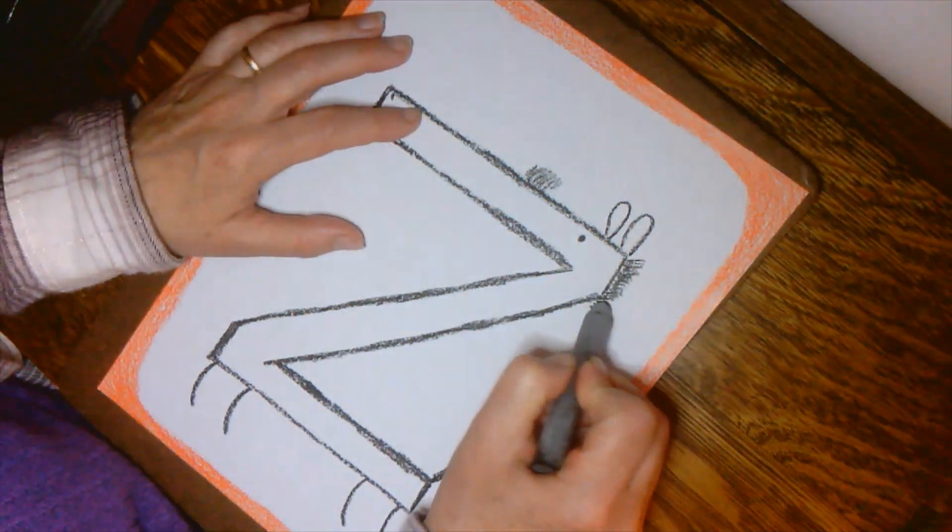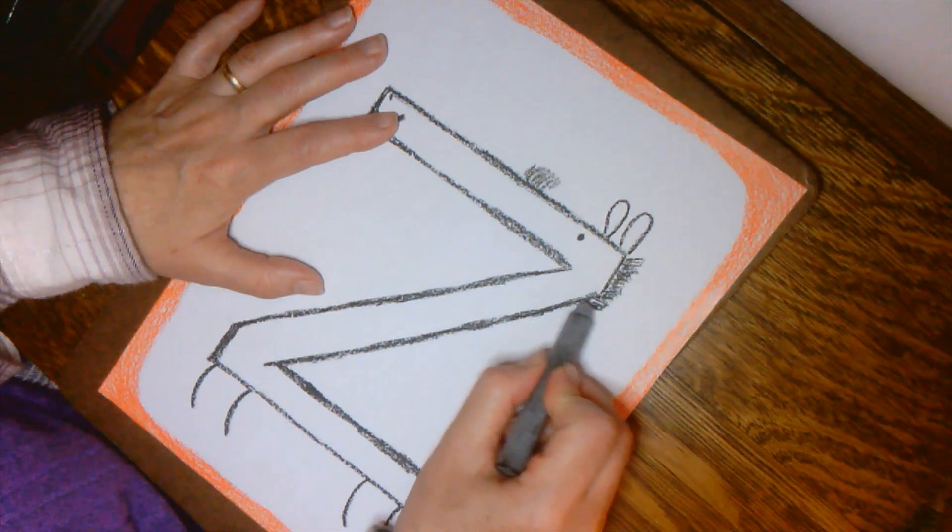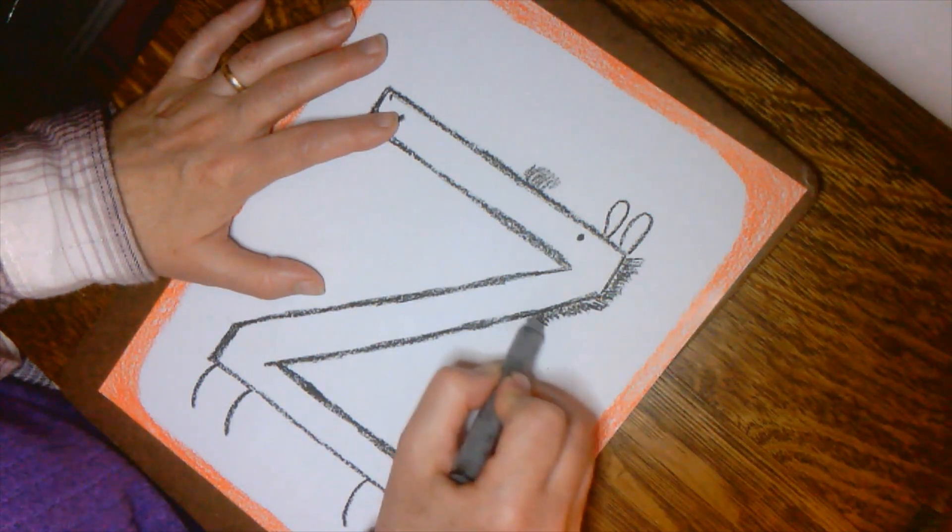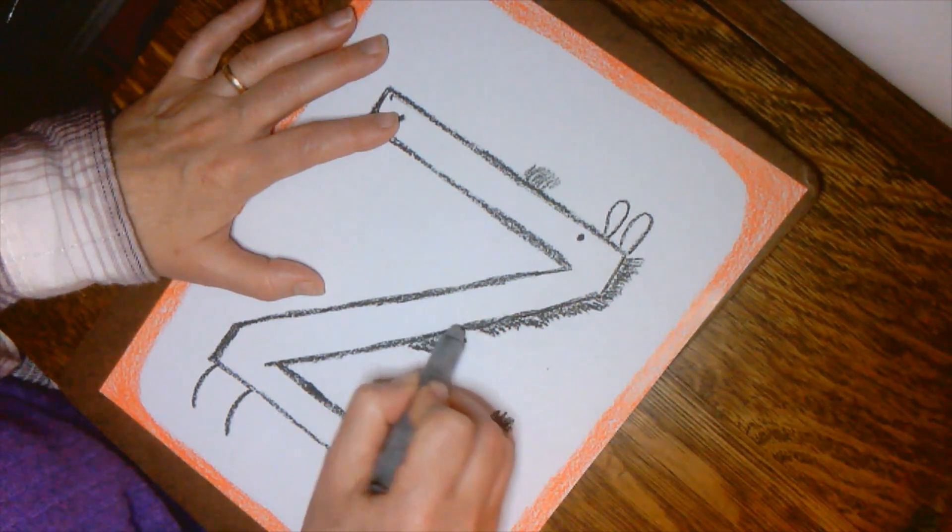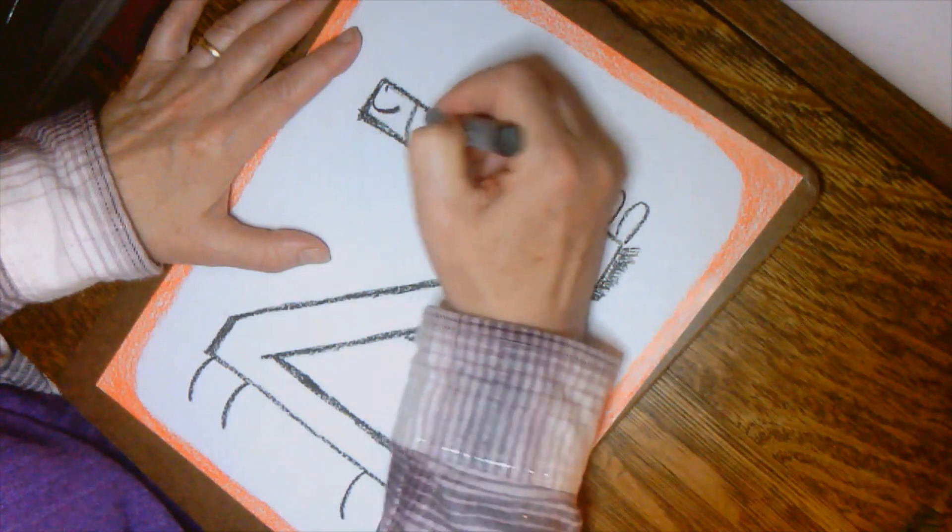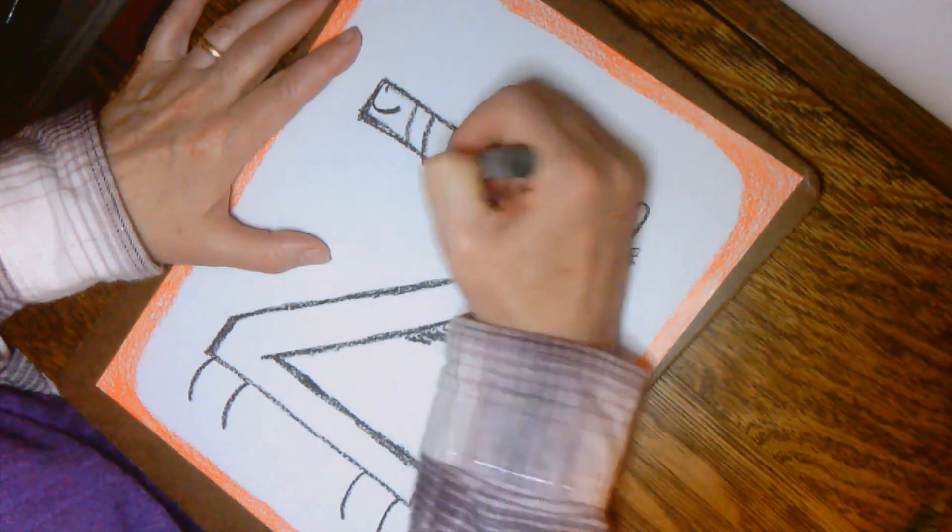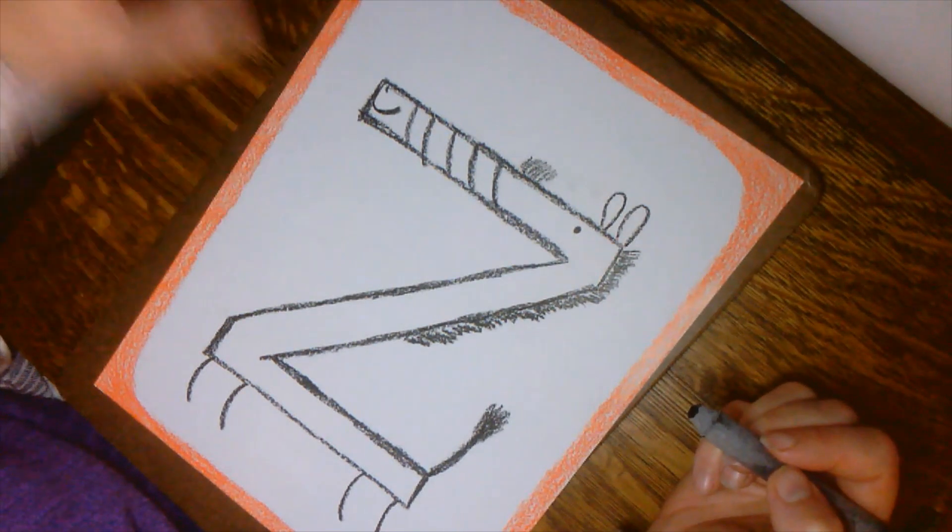So I may try to dig up an eraser and see if I can erase some of that remember how sometimes it works to erase crayon and sometimes it doesn't. All right here's this then I'm going to add in my zebra stripes. All right I'm going to do that and then get a pink crayon.